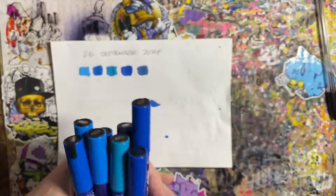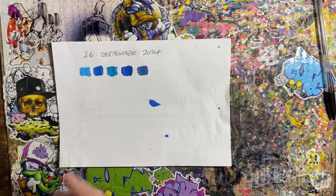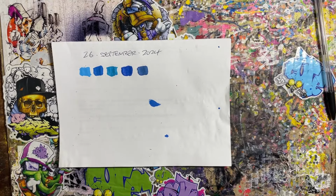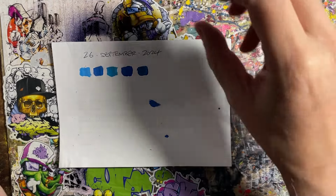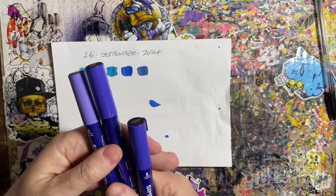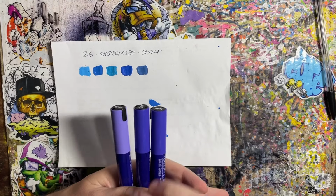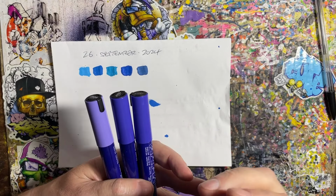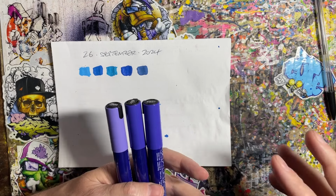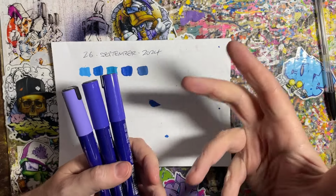So I put them all together. I've done my swatches. Now, if I was really conscientious, I'd do it with all of these pens. I'd start pulling out the purples as well, putting the purples together. I need to know which of these colours work together because it gives me a shorthand when I come to doing a canvas. I don't want to be doing this in the moment when I'm actually doing the canvas, because then I'll start making mistakes, because I'm hurrying to get on with the artistic process.